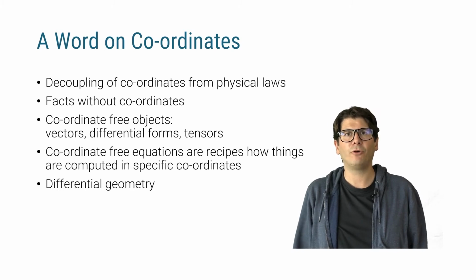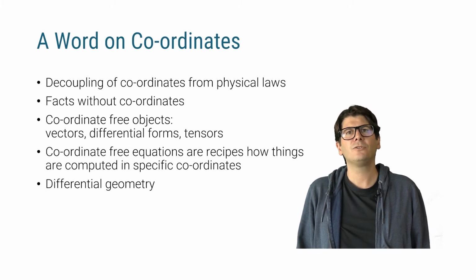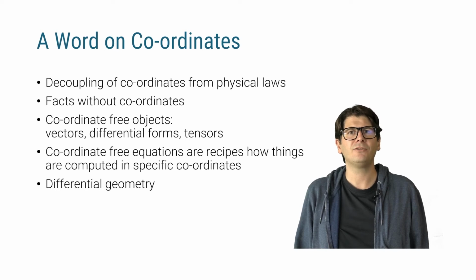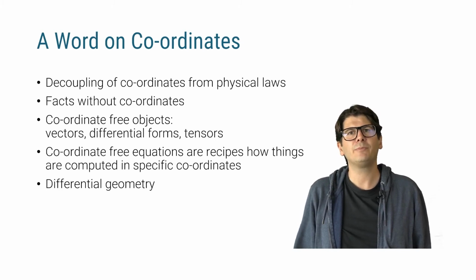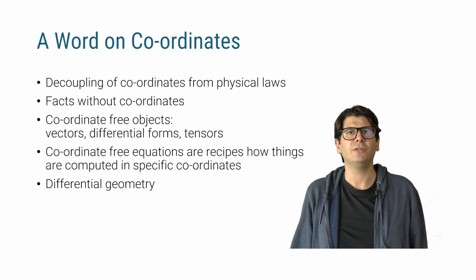Before we start looking at differential forms and tensors, let me make a quick remark about coordinates. The laws of physics have to work independently of the choice of coordinates. That is part of the very definition of a physical law. We want to have equations that do not depend on a specific choice of coordinates. So it makes sense to deal with mathematical objects that are coordinate-free, that have meaning without coordinates. Tangent vectors, differential forms, and tensors are objects of this class. Therefore, it makes sense to attempt to build a strong intuition for them. Later, we can see coordinate-free equations just as recipes that tell us how to compute things with a specific choice of coordinates. The mathematical framework that allows us to do this is called differential geometry.